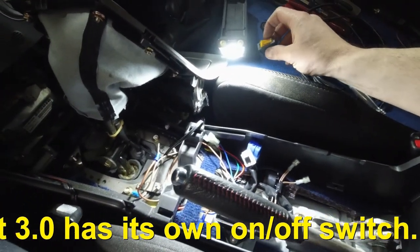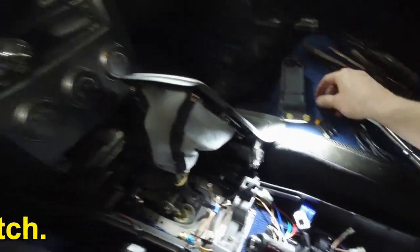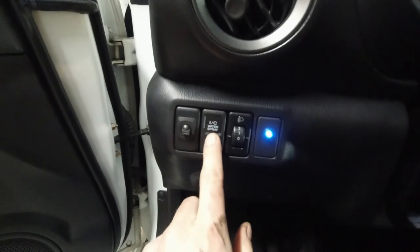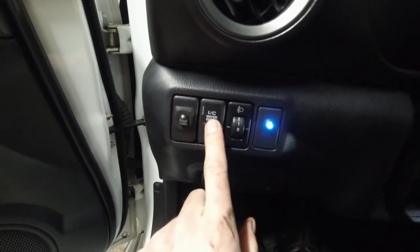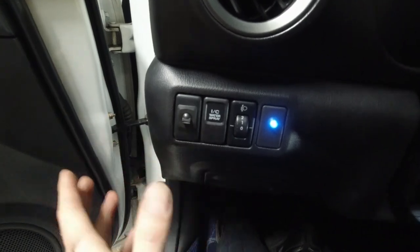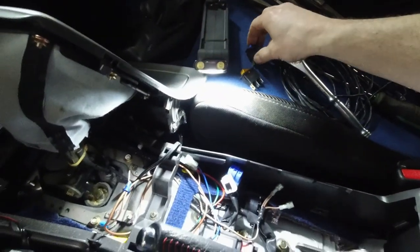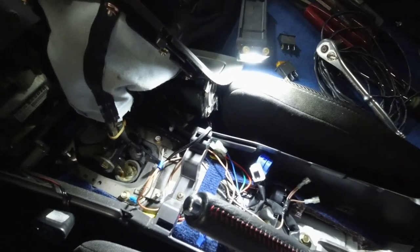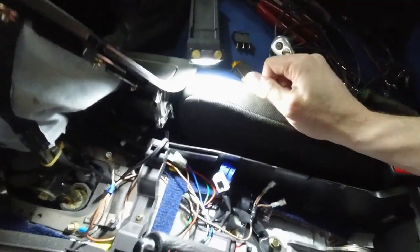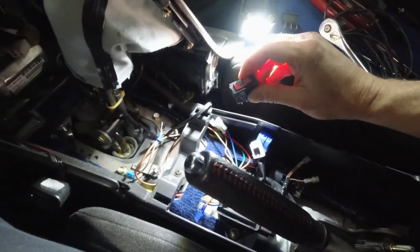Then this other blue switch for water is the stock intercooler water spray. The stock one, when you press it, works for 5 seconds, 10 seconds, I can't remember. This still works. But to keep a constant spray, I installed this switch. What I do is just flip it on and it stays on until I turn it off. So now this red switch is going to be the exhaust cutout.